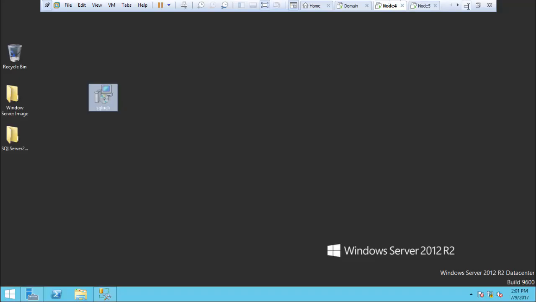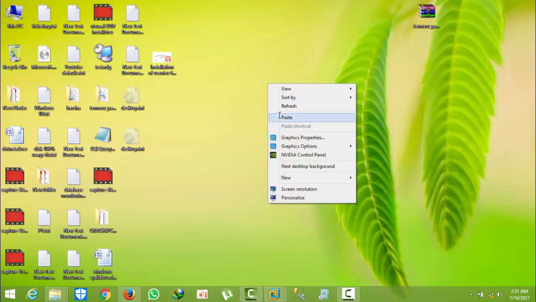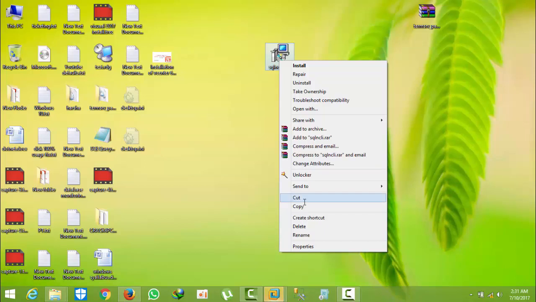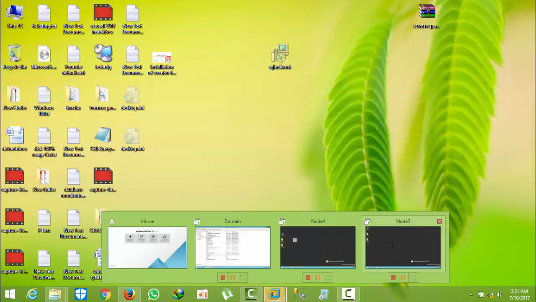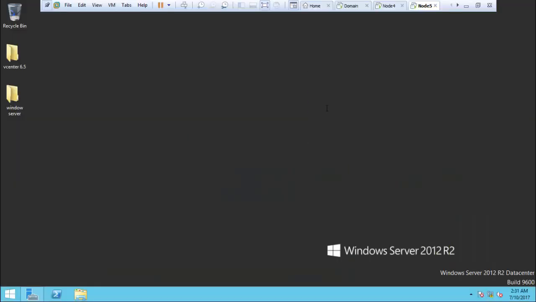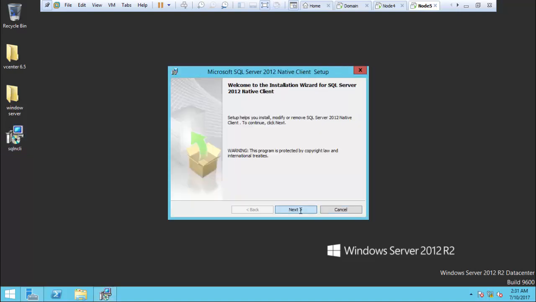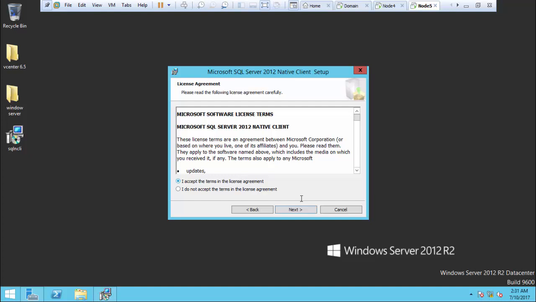Not working. Minimize and make a copy to the main system. Again copy, and go to the VMware node 5. So we are installing the SQL native client, which is in the SQL installation setup folder.